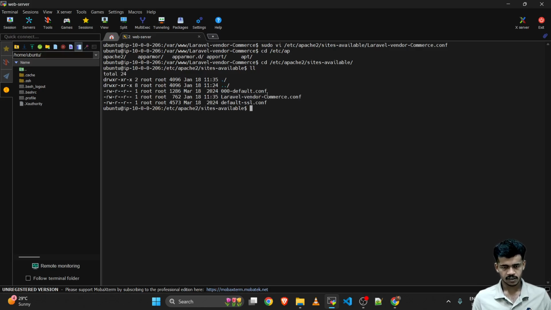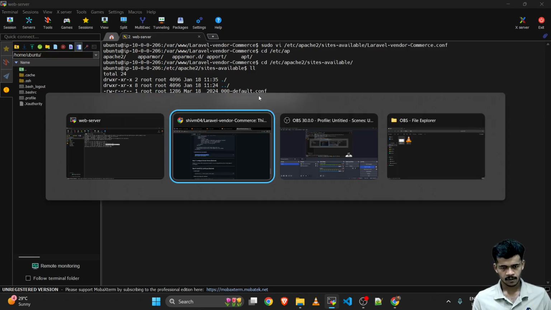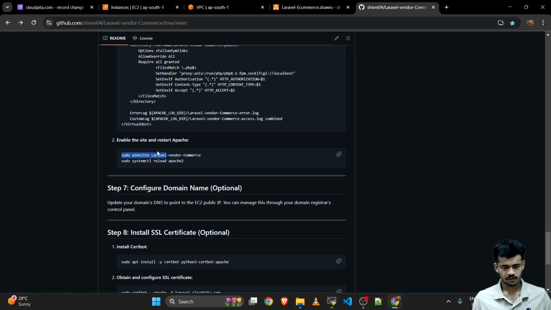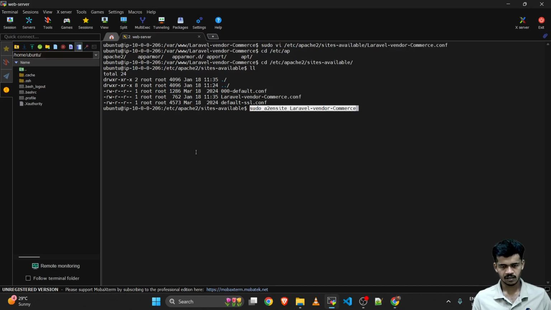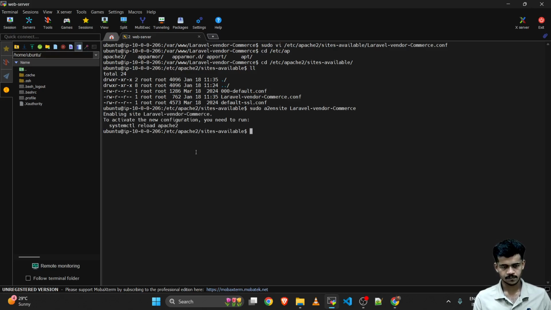This is our configuration file, but since this file is present in sites-available, Apache will not be able to read it. So let's enable this file so that Apache will be able to read it. For that we have the command a2ensite laravel, which enables the Apache configuration file. Let's press enter.